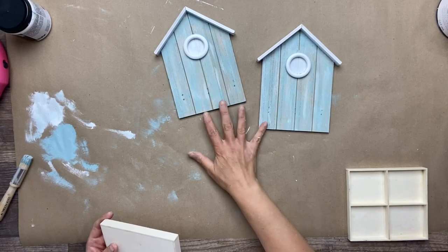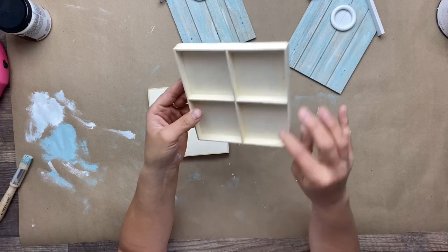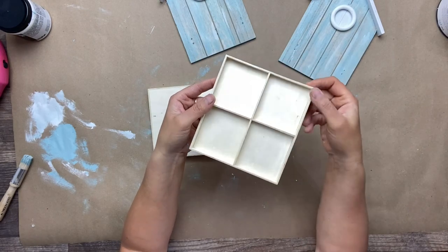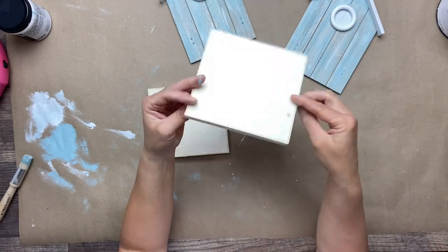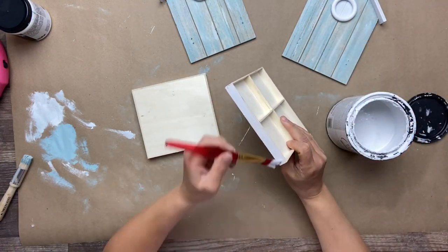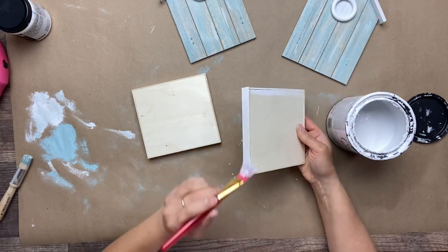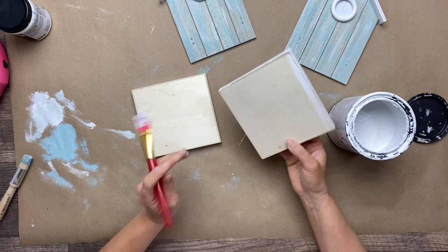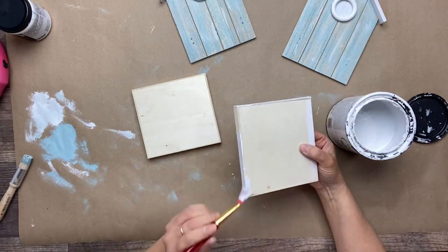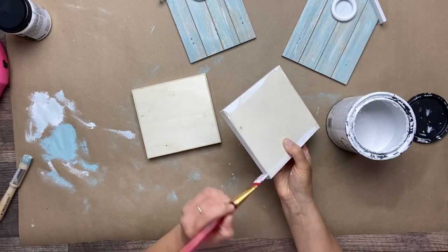For my second project, I repeated the same step and made two more birdhouses, and I had these cases left over from the dollar store. It had all these little wood pieces in it. So I'm using two of these as a base for my birdhouses. So the first thing I'm doing is taking my white Rust-Oleum chalk paint and giving this two good coats of paint, allowing to dry in between.